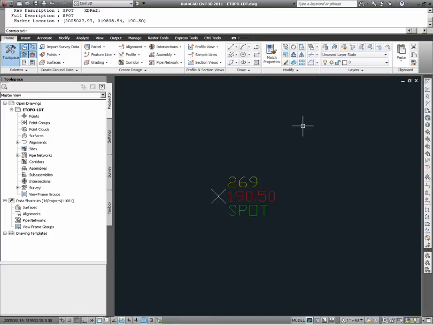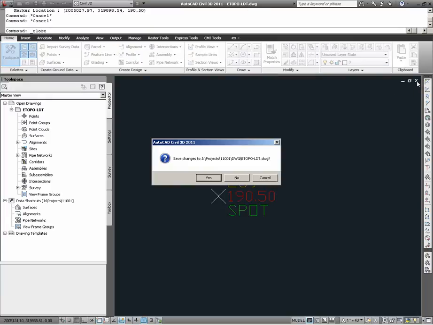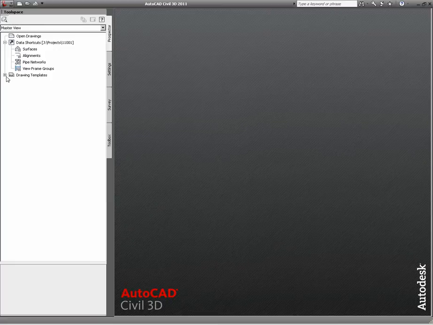In order to convert these points to Civil 3D, since I'm already within the program AutoCAD Civil 3D, I could run through the process of converting these points. However, since I opened up the original file, I likely do not have the Civil 3D styles that I would need in order to get the results that I want. Therefore, I'm going to close this drawing, not saving it. And first, what I will do is open up a drawing template.